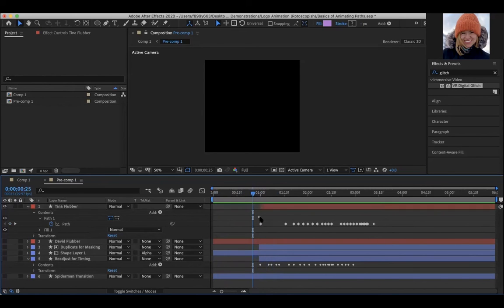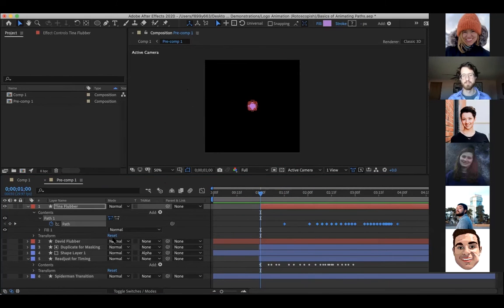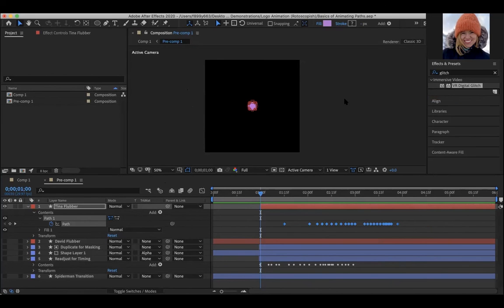And then what I'm going to do is select all of my keyframes and just move them over maybe 15 frames. So right now I've got nothing happening from 0 to 1, and it doesn't actually start doing any animation until between 1 second and 1 second and 15 frames. Nice. Okay, I think that was most of you so far.